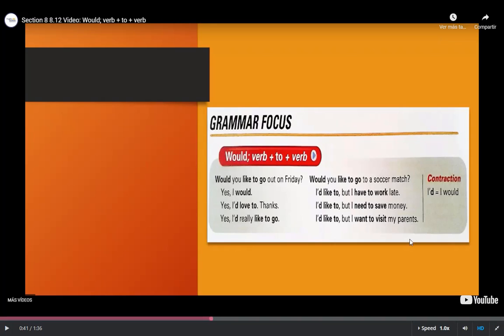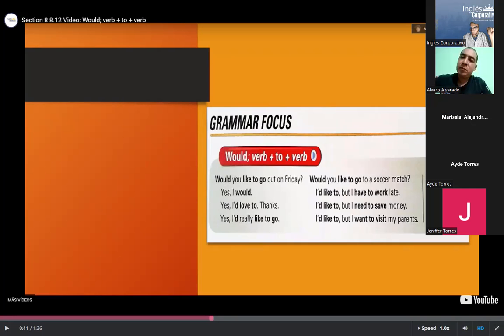Ahora bien. Había otra cosa que quería enseñarles. ¿Alguien sabe cuál es la diferencia de yes, I would really like to go, and yes, I would love to go, and I would like? ¿Cuál es la diferencia entre este really like y solo cuando está solo el like y cuando está el love? Sí me gustaría y el otro, pues, me encantaría. Con el mismo ejemplo de la vez anterior.